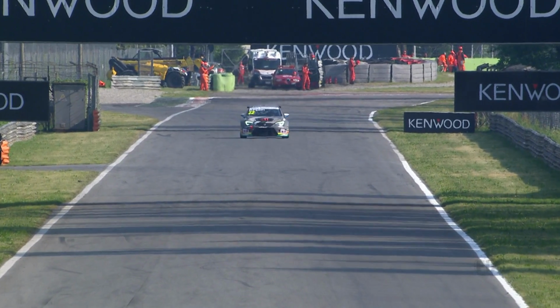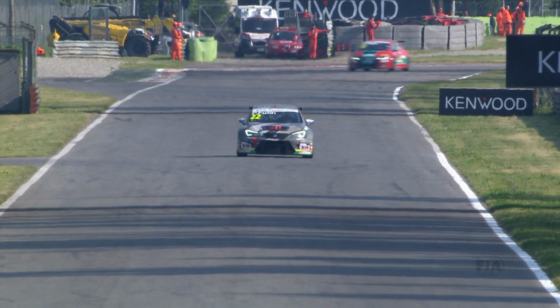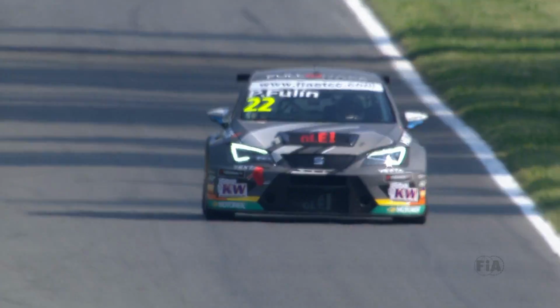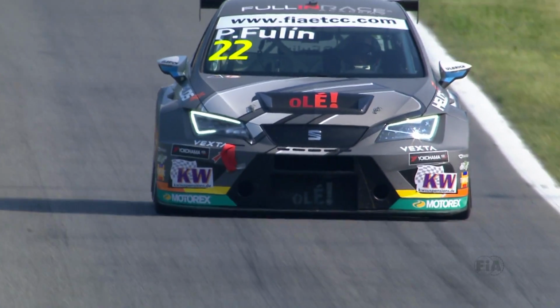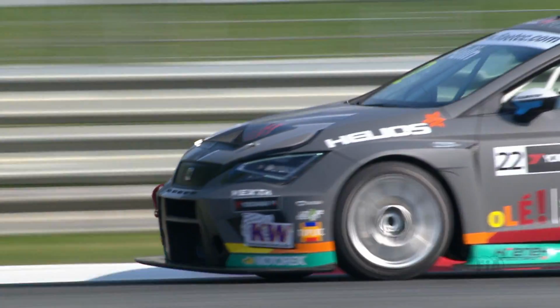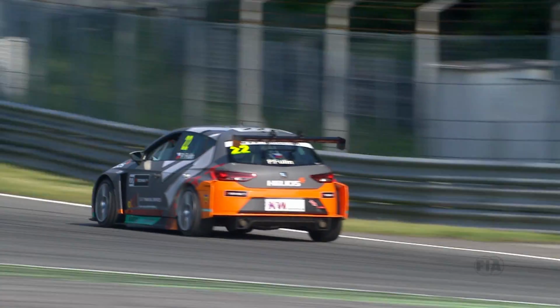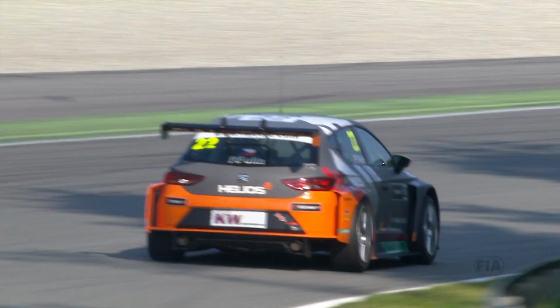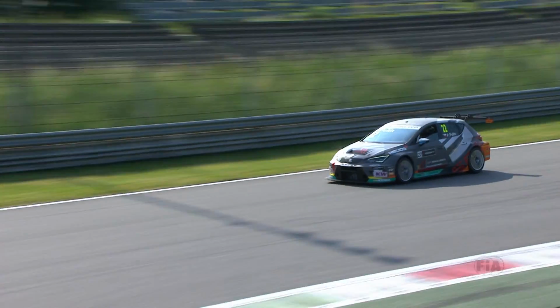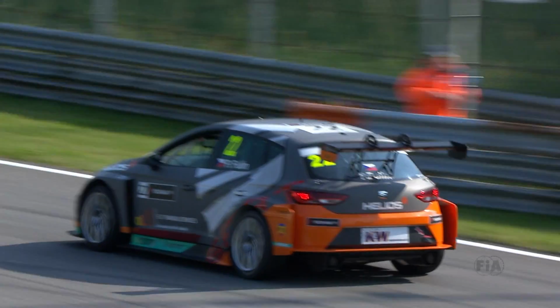So there you go. The 2 Hondas did what they needed to do in qualifying, did what they needed to do in the race. Christian Schreiber thought he had it tucked up nicely, did his teammate, and then in the end, the man who followed them back in 3rd place, he won't have known until probably the slowing down lap that the penalty had been applied to the Hondas and to Fabian Bottas' Seat, but Peter Foulin ends up winning the first race of the year.